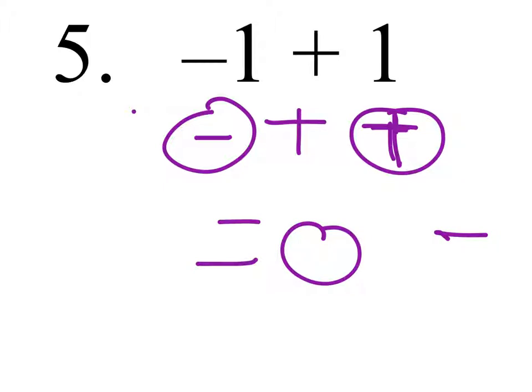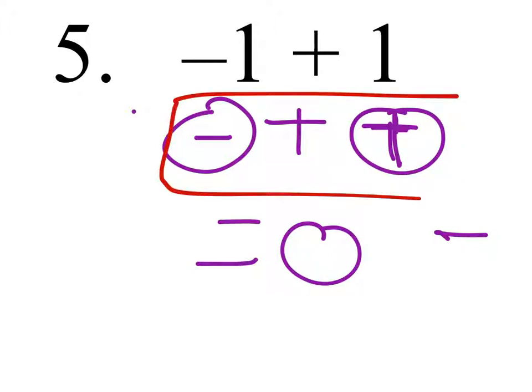Excellent. Thank you. What do we call this when we combine a negative and a positive like this? What do we call it when we combine these? Say it louder. Zero pair right there, okay? So, there's one of our zero pairs.